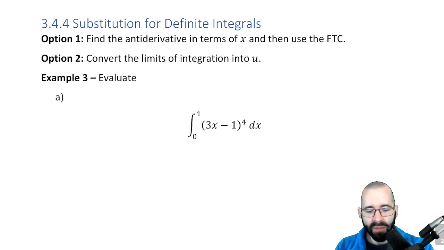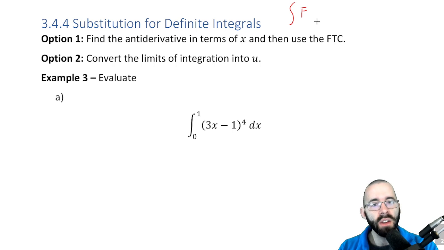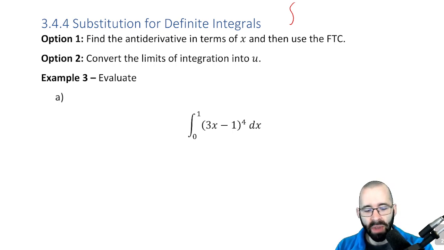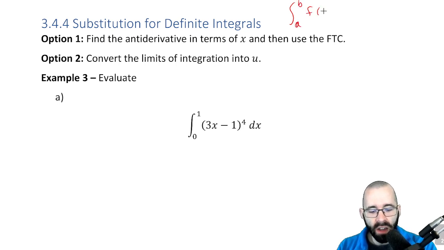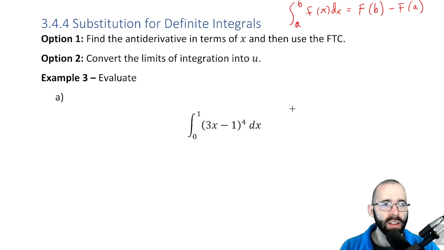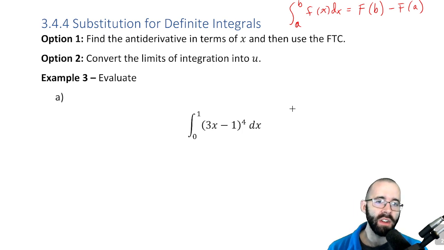And remember, the fundamental theorem of calculus says that if we have the definite integral of some function, that's just the antiderivative at one limit and the antiderivative at the other, and you just subtract them. The definite integral of a rate of change is the total change. So the hard part is just finding this antiderivative. We've been finding tons of antiderivatives this whole section. But then we're going to have to plug in and simplify numbers at the end.